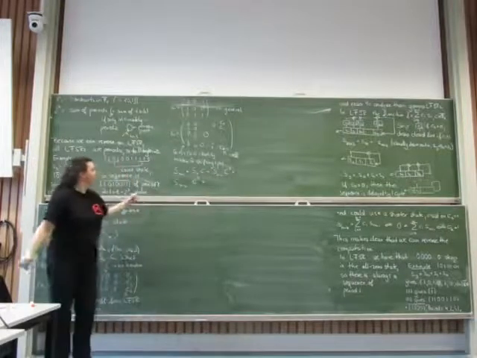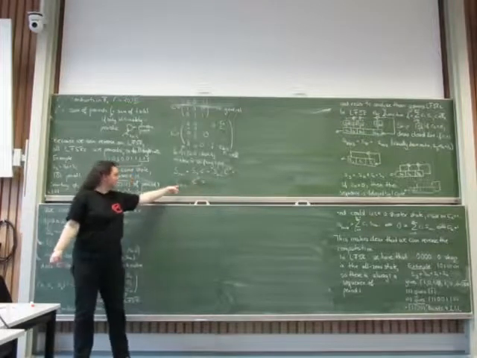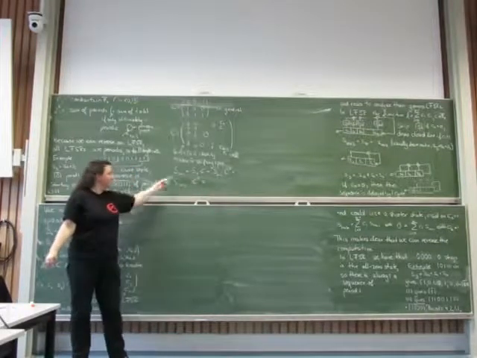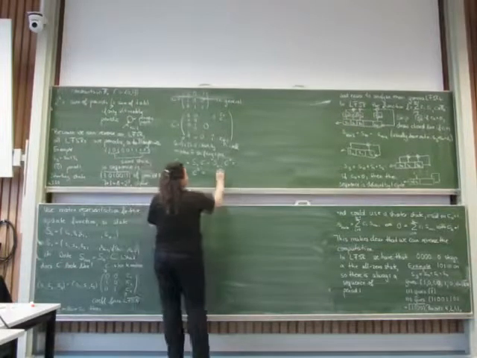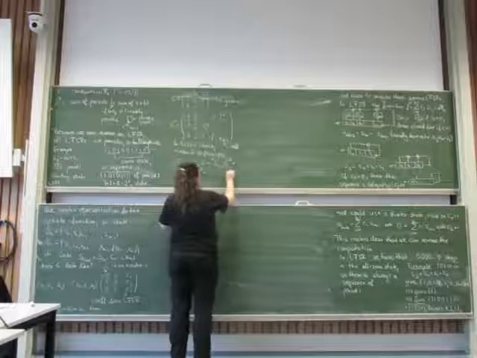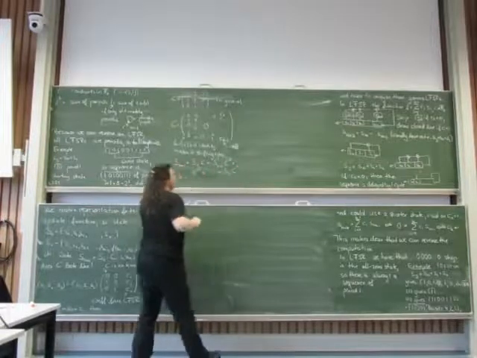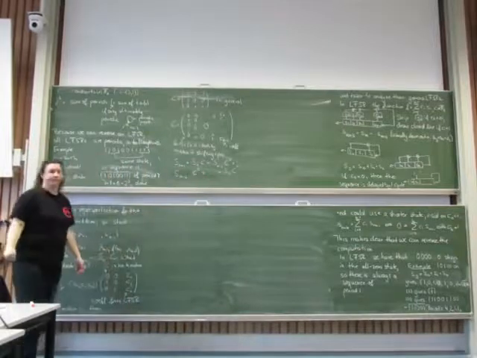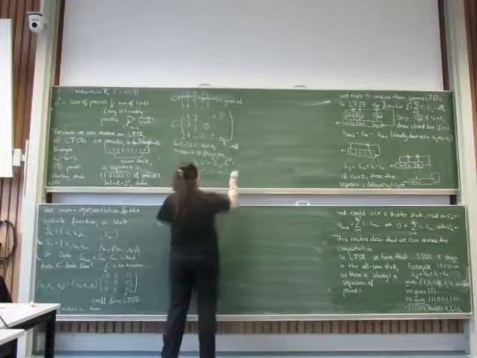So each time I'm increasing the power of C and reducing the index, so the sum of those is always n plus 1. So in the end, that is the same as if I started with S0 times C to the n plus 1. I just said it's always 1 more.